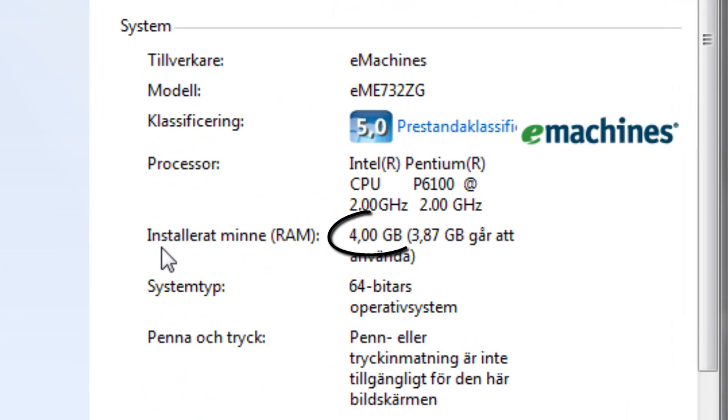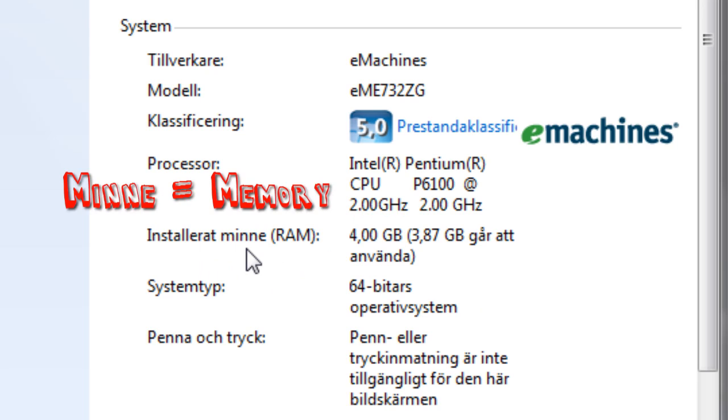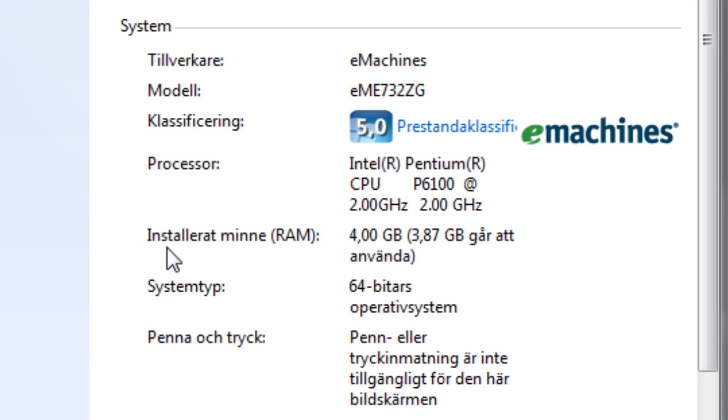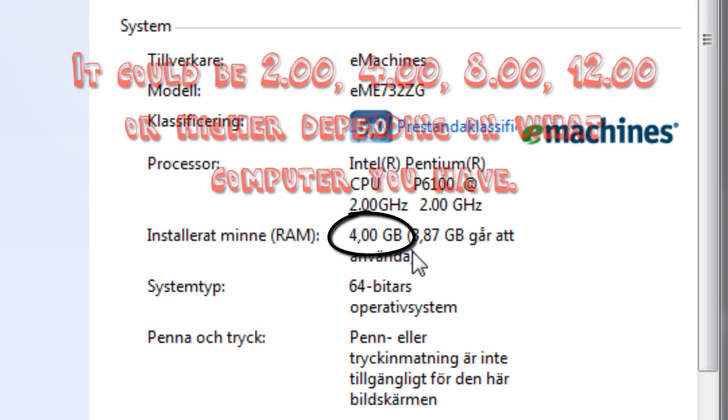It says here installed memory, and it should say RAM right after it. I have 4 GB of RAM, and as you see here, it says how much you are able to use. So I'm running my server on 3,600.